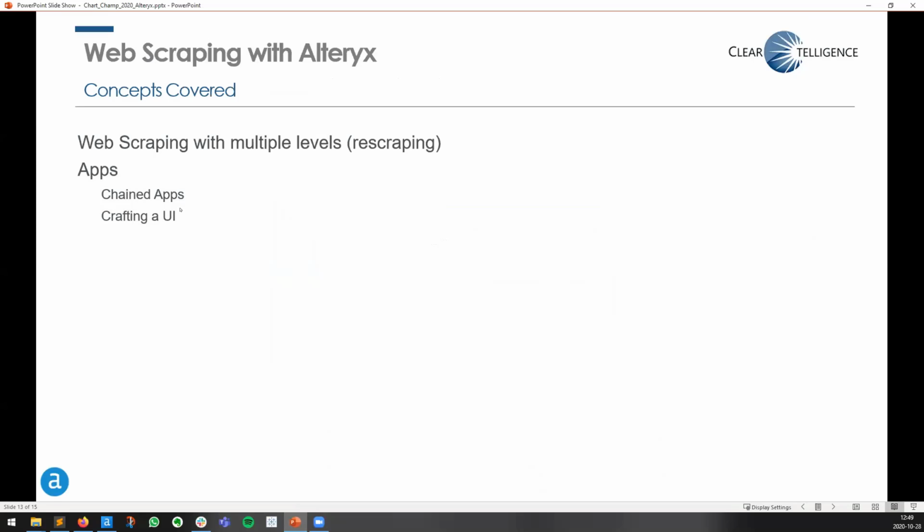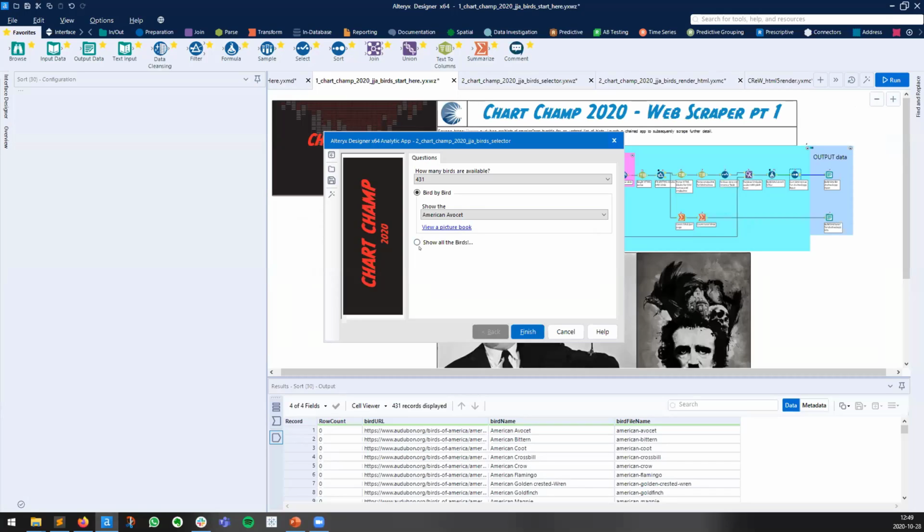We also looked at crafting a UI. So for me, I went a little fun with it here and had this different radio button with some funny little messages, and you may get the reference, you may not, that's okay. So you can get creative, clever, and you can put in these custom messages to let people know, like, hey, this process might take 10 minutes or whatever the case is, and really give people a good user interface for using your apps.